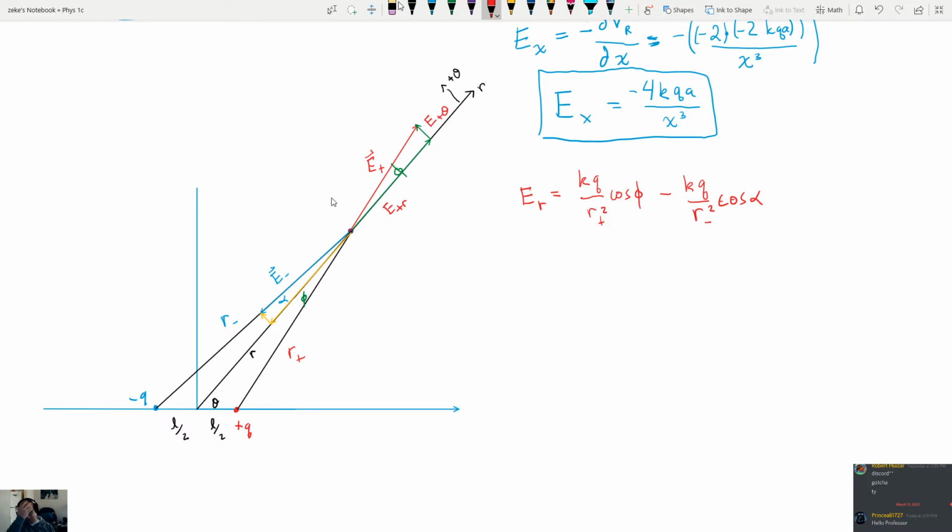Another way that I've seen people do it, which may or may not be easier, just depends on what you prefer, is you could also find the electric potential at that point, and then take the derivative if you want to. But you'll have to go look at what the gradient looks like in spherical coordinates. Polar coordinates. And you can find that in your lab manual if you want. You can find it really in any math textbook too. But anyway, so just trying to show you kind of how to start this.